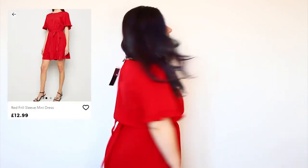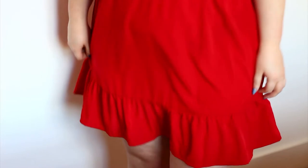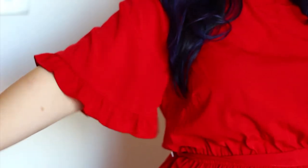Next up we have this little red dress and I adore it - I love this, it is so comfy. What is even better is this isn't actually from the petite range, but as a five-foot-tall person I appreciate the fact that it ends above my knee. My only complaint would be that it's a tad see-through - I can just about see where my leggings end underneath. The sleeves fit well and there's underarm space which is always a plus.